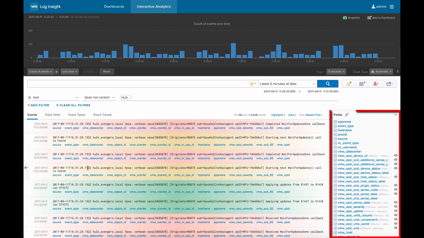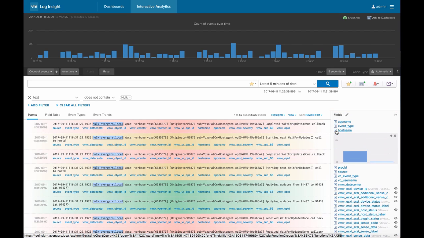The Fields pane on the right will allow you to see a graph that will give you information on how prevalent an item is to other like objects and to the overview chart above. Going back up to the top, you have two buttons left. One is Admin, which allows you to see your role, email address, and change your password. The second icon, which looks like 3 lines, is your Administration and Settings icon. This will allow you to change settings and configuration of LogInsight and add content packs for products.